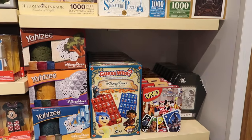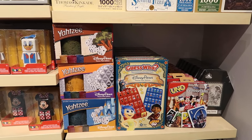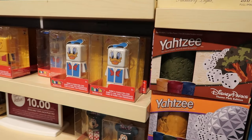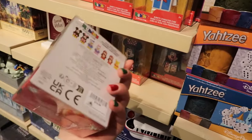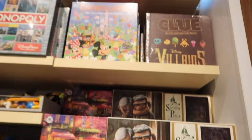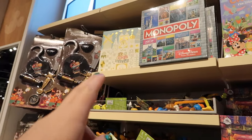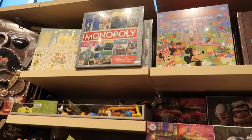I also love how they've kind of journeyed into games. Like the Guess Who would be really really fun. And there's also different Yahtzee sets themed for different parks. These are Rubik's cubes — Fab Five Rubik's cube characters for $20. Puzzles, more games. They have the It's a Small World one and a Haunted Mansion one they sell at Target, but the Monopoly and Candy Land are only here.